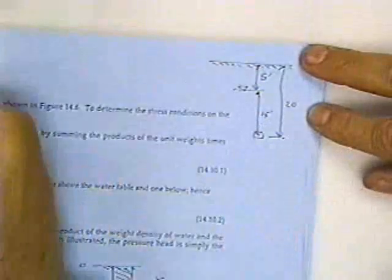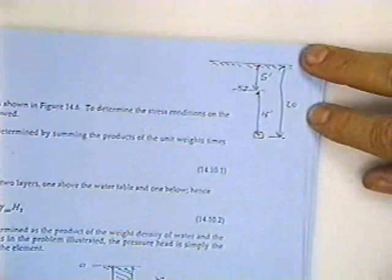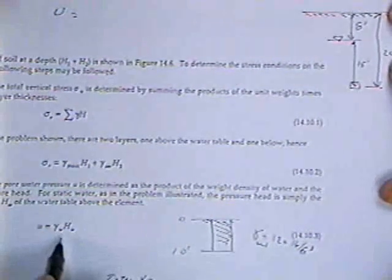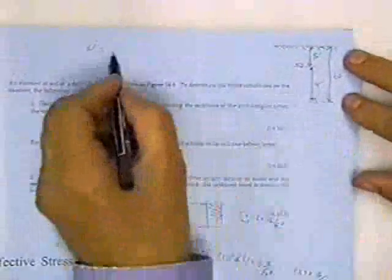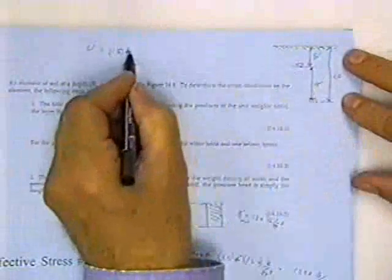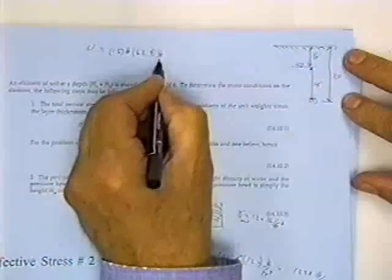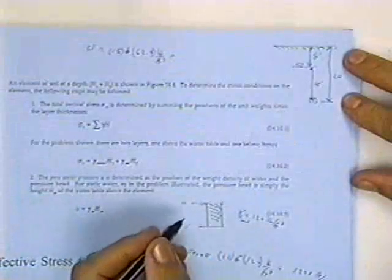The pore pressure, which is called U, is equal to the depth of the water, H sub W, times the unit weight of water. Now then, in this case, H sub W is equal to 15 feet. There's 15 feet of water standing above my point, and water weighs 62.4 pounds per cubic foot. So I could multiply that out, and that would be the pore pressure.